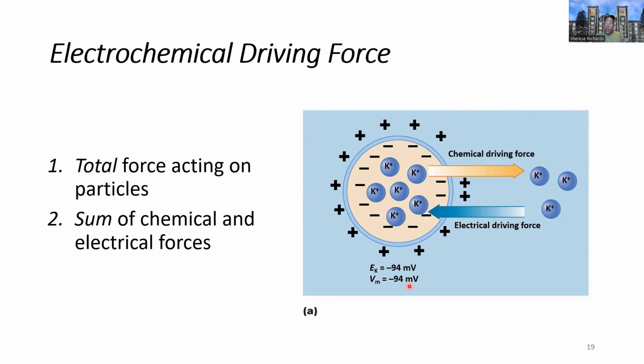All right. So when we think about a particle in general, it's really moving to obey both of these forces. So we want to think about which of the forces is stronger, which is greater, and that's going to be the direction that that particle wants to move in. But if it happens to be at equilibrium, then both of those forces are canceling each other out, and the particle will not move at all, right? So that's something to bear in mind when you think about the membrane potential, and then now thinking about the equilibrium potential of each of our charged particles.